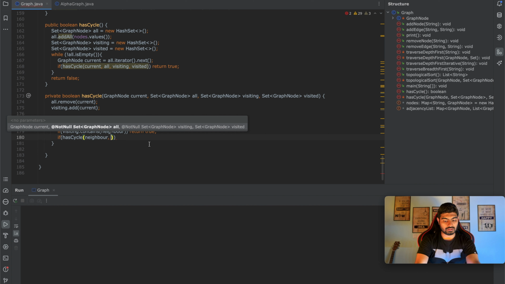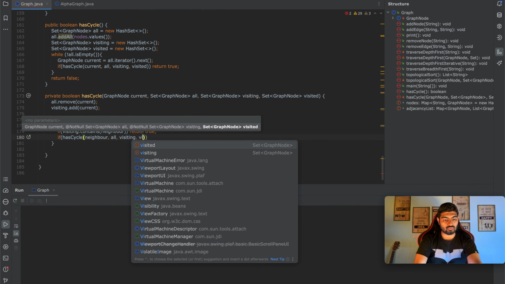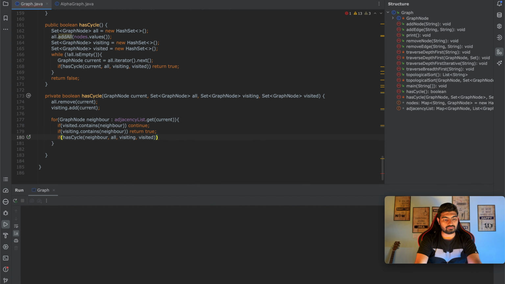How can you check? You pass the neighbor, you pass the all collection, you pass the visiting set, and you pass the visited set as well. If this method returns true, then you can return true there itself, telling that your graph has a cycle. If this does not return true for that particular neighbor, recursively, what you're supposed to do? Initially you removed it from the all collection and added it to visiting.